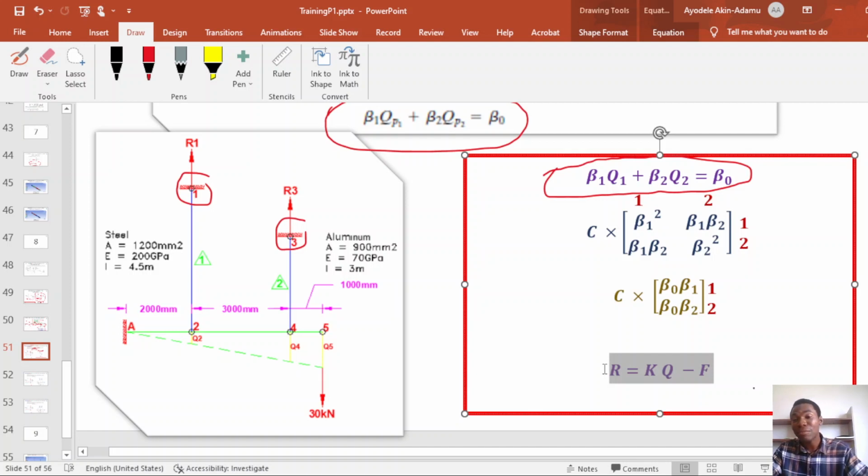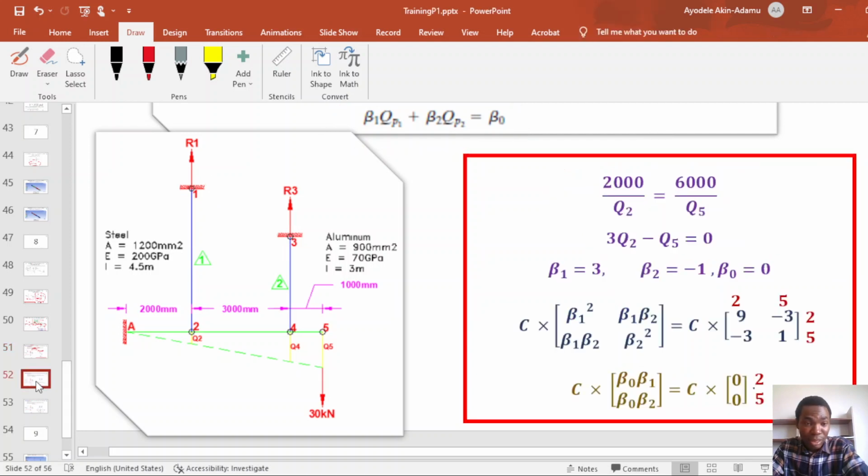This is a very popular equation in the finite element procedure. We use this formula in many instances. We even use it in a spring problem. We use it in beam problem. We use it in frame problem. So this formula is also applicable for one-dimensional problems. I'm going to explain how we generate this modified matrix for the K and for the force vector in my next slide. So I told you that we need to relate a boundary condition with displacement support without load with a boundary condition with displacement support with load.